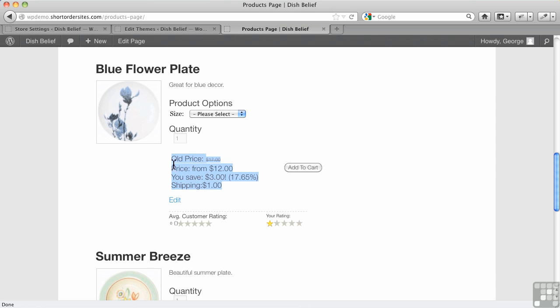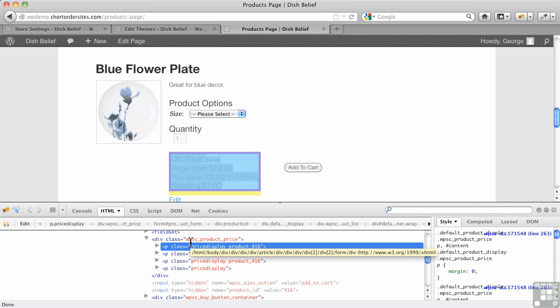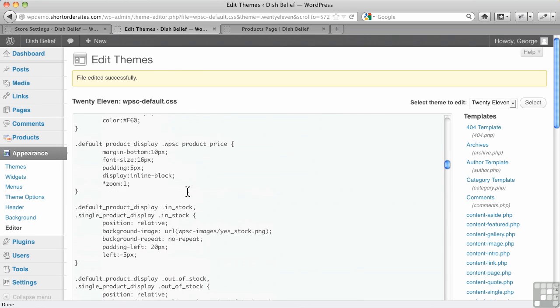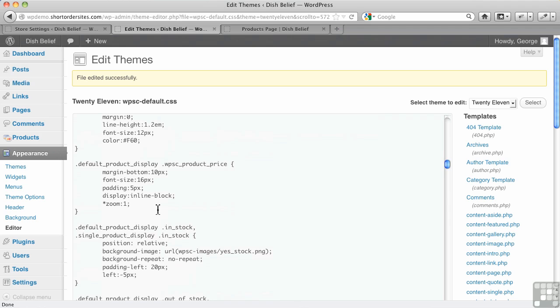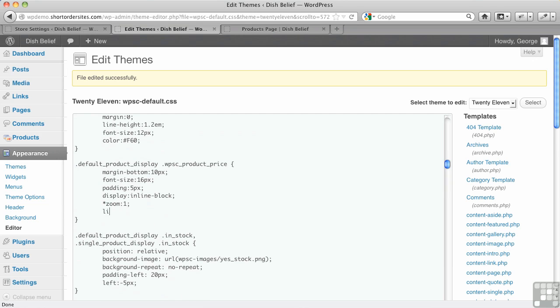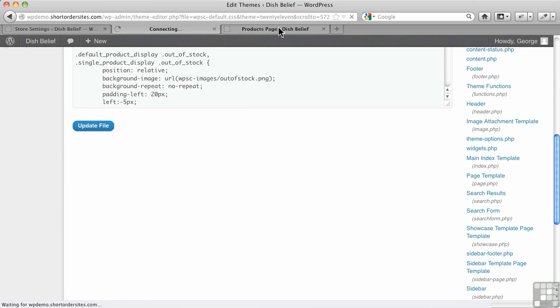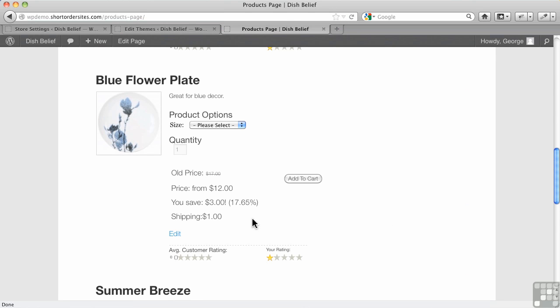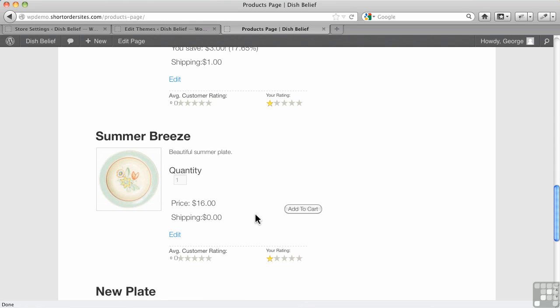One thing I want to do is spread all of this out. So what I can do here, again, if I go to Inspect Element, and remember, this whole div, you can see it outlined there, this whole div is called WPSC product price. Okay, so I go back over to my theme editor. Okay, there it is, default product display WPSC. Okay, there is no line height, so let me give it a line height here. I'll just make it very large so it's obvious. Let's make it, say, 30 pixels. All right, so I save this, I update my file. And when I come back, now these will be more spread out. Let's have a look here. There we go. All right, so that gives us more breathing room. I mean, I made it very, very large, but you get the idea, right?